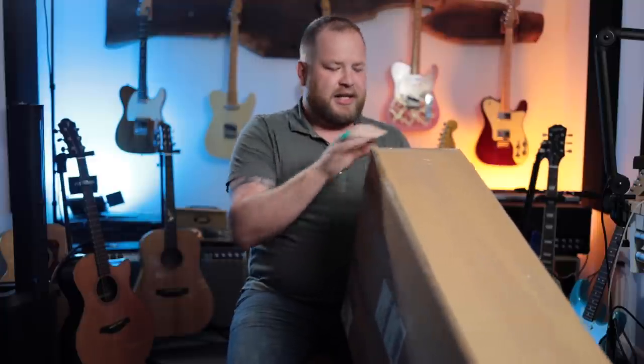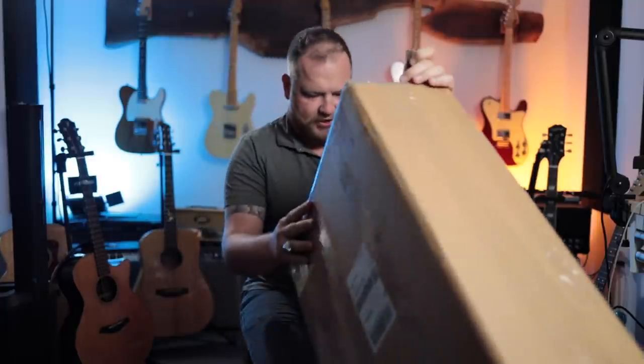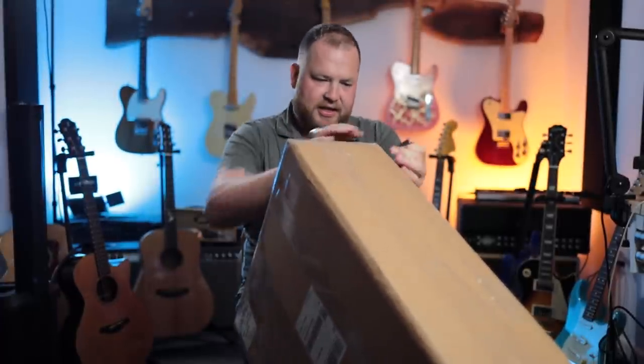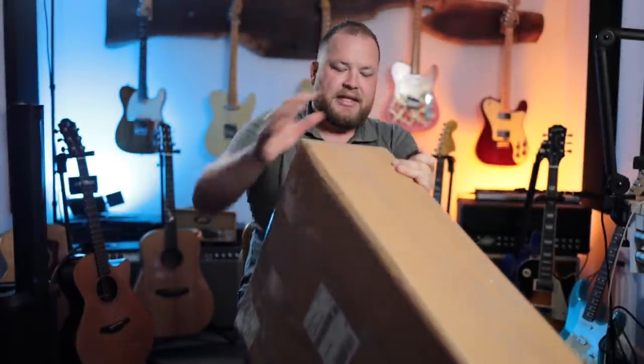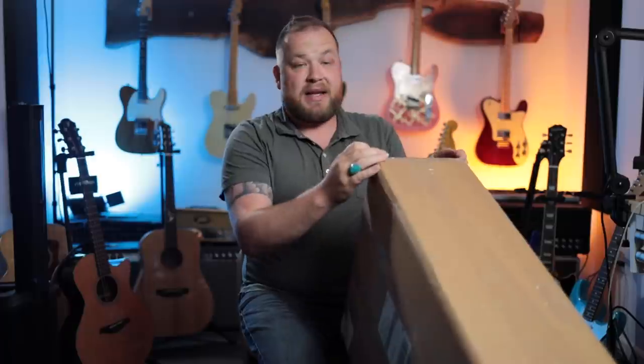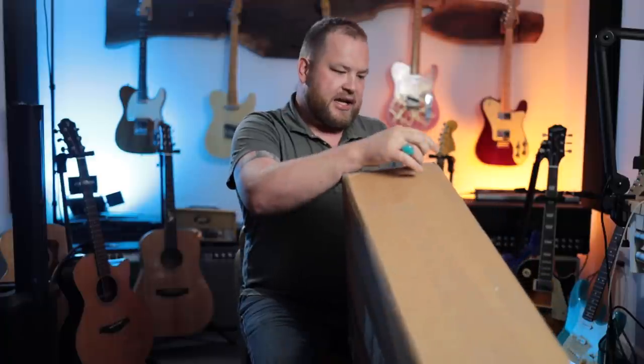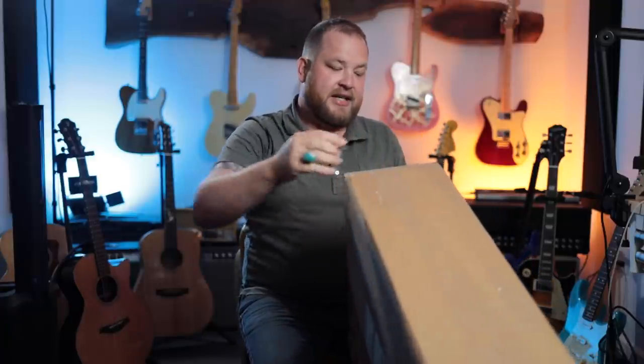But Billy is, man, this box has so many staples on it. Who stapled this? Billy, did you do this? Or did the UPS store do this? Anyway, Billy is an amazing friend. He knows so much about guitars, and he and I tend to really kind of be into the same kinds of guitars.